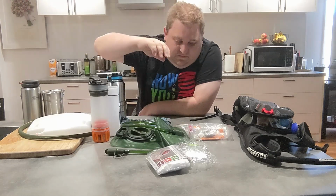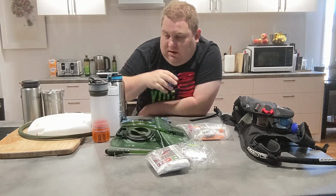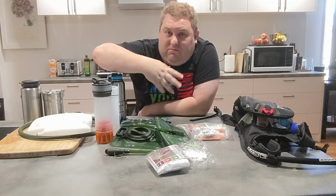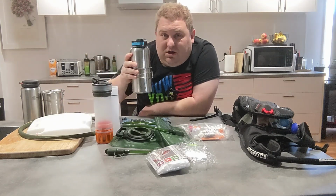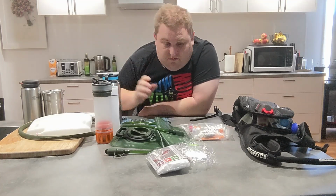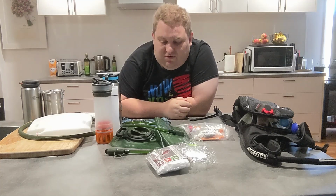Now, you've got a couple of options with that. You can mix these. What I like with the Grayl is I have a little bit more redundancy in that inside of the clean side of the Grayl bottle, I can actually mix in my sugars and things if I want to. Say I've lost or broken the metal containers that I would drink from, or another bottle, or my bladder, I've still got a way that I can mix in some extra nutrients.